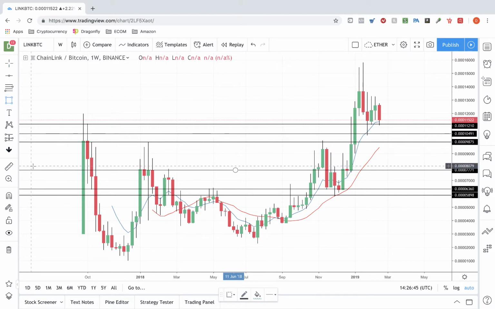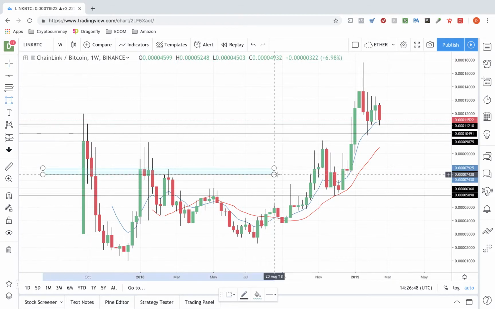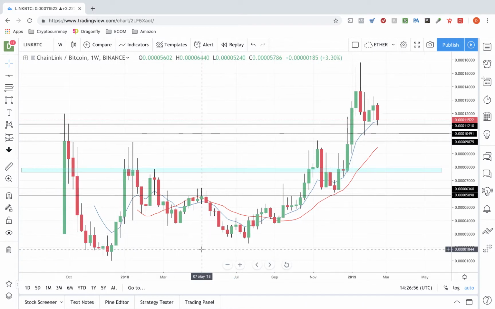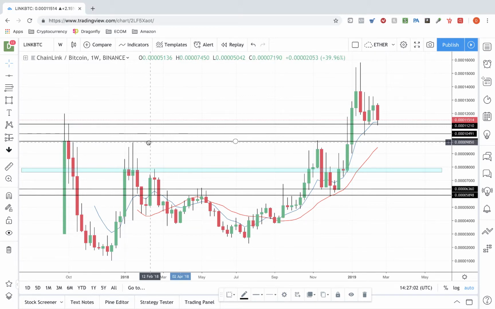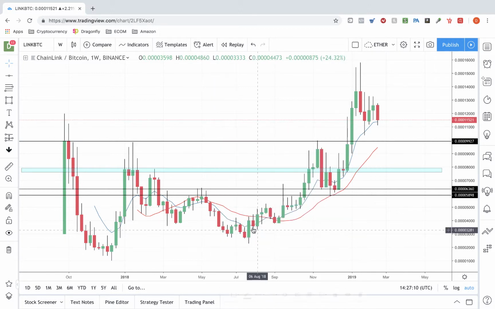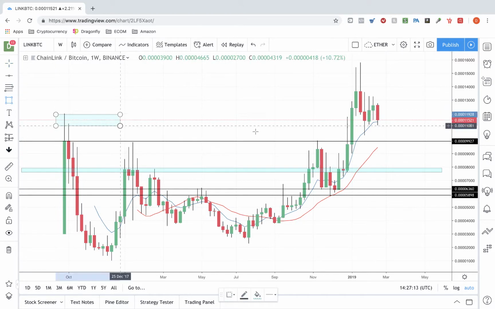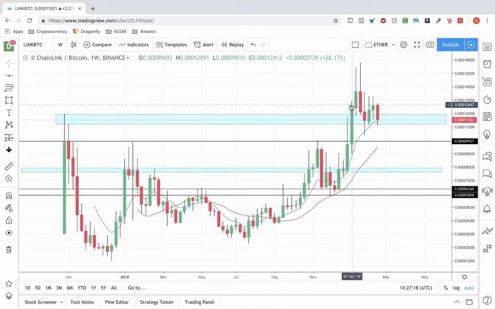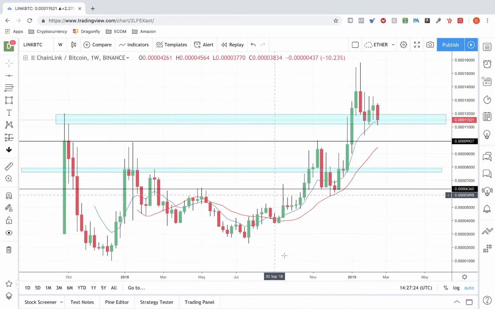Now, since this is lower and we're not really there anymore, we could draw a zone here and then get rid of the line. We could also do that. We don't need all 3 of these, but this bottom one seems to make the most sense. So we could get rid of this one, get rid of this one, and then we know there's a zone from here to here, which we're testing now. And like I said, we won't need both of these, so we can get rid of one of these here.